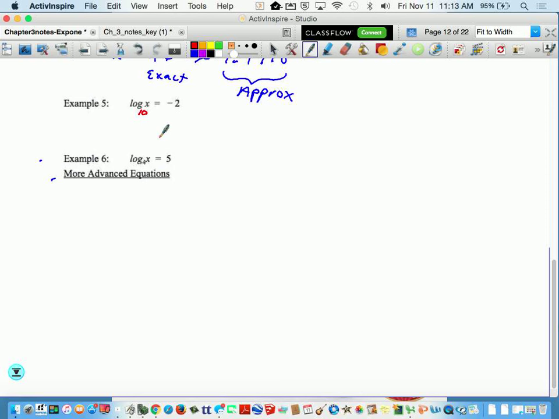So a lot of times students will come up with a problem like this and they go, I still don't know what to do. And so I say, well, if you feel stuck, rewrite it in the other form. So if this is a logarithm, we're going to go to an exponential form. So what logarithm base are we dealing with? 10. That'll be the base of my exponential. Over and over, we've said logarithms are equal to the exponent. So -2 is my exponent. So the only thing left is x. Well, 10 to the -2? 1 over 100. So that would be our final answer right there.